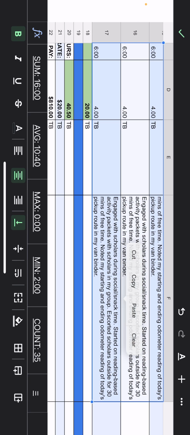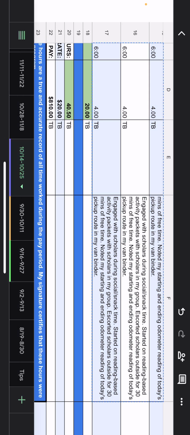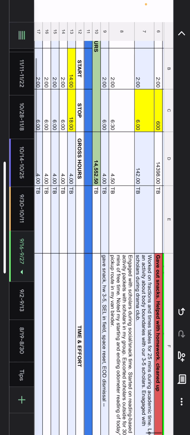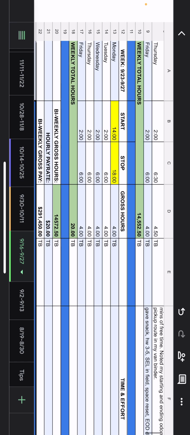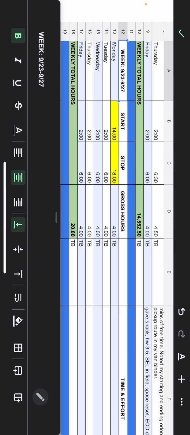All right, I have it selected. Now I'm going to just tap it, and then I hit copy. I hit the check mark at the top left, so it's out of the way, and then I go back to 916 to 927. Now, if you notice, right now it's blank. And when I say pay attention to the exact cells, I mean make sure you paste over the exact cells that you copied on the other sheet.